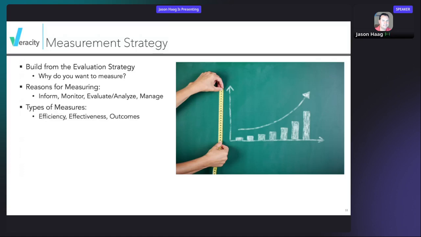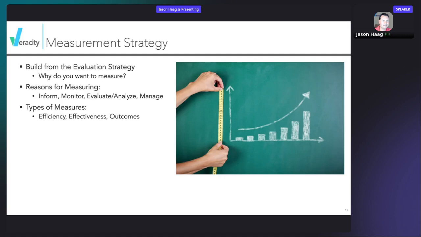TDRP also covers different types of measures, which fall under three main categories: efficiency measures, effectiveness measures, and outcome measures. Efficiency measures provide insight into the quantity of training or learning being delivered and measure things like utilization or usage, and can also include inputs from external sources, such as HR data or maybe even help desk metrics, like I was mentioning earlier. Effectiveness measures provide insight into the quality of the program or products using models such as Kirkpatrick. And then outcome measures demonstrate the impact of learning on business or HR goals.